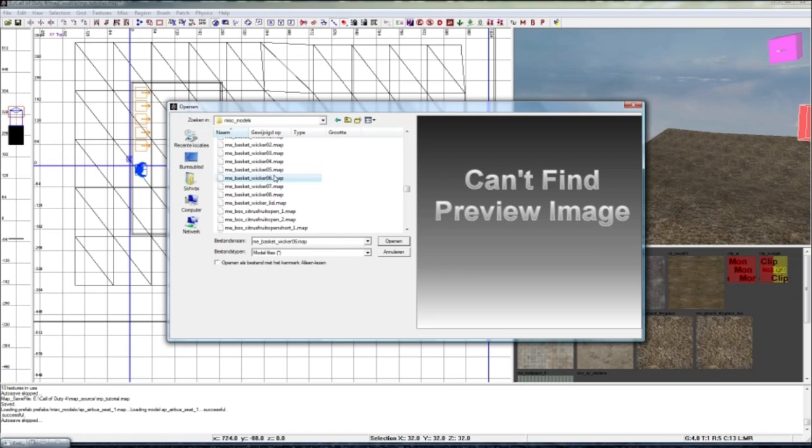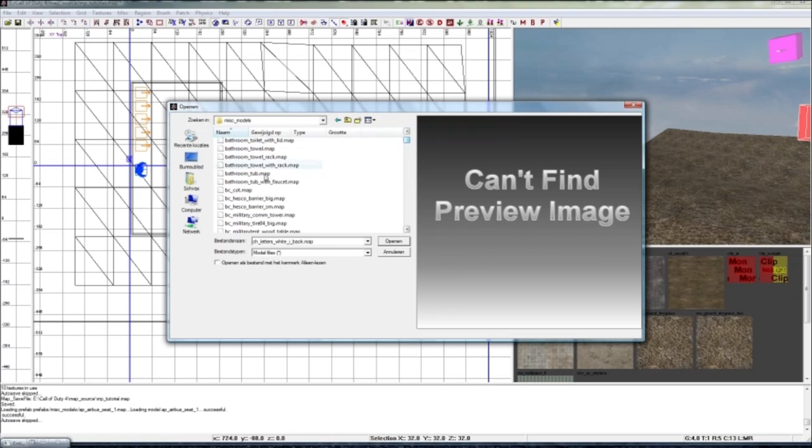If you're lucky you can preview them, but not every model can be previewed, but most of them can normally, but right now it seems to be giving me trouble. Weird.